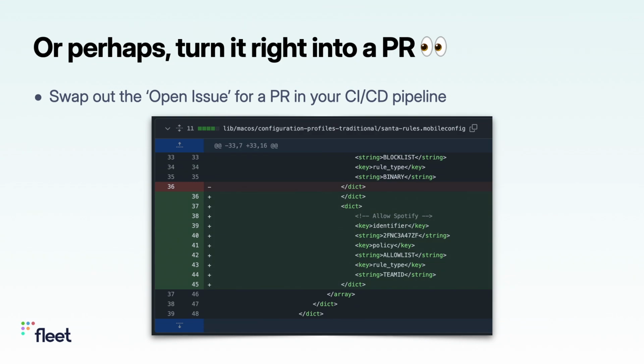Or perhaps you use that automation to turn it right into a pull request. So for example, we had that open issue button, but you could also just trigger off a pull request where we're using all that information from the Santa denied query. And then you can make a pull request, or have a bot make a pull request, and it's going to go right to your team. They hit approve, and then the GitOps workflow will run. The rule will be applied to all your devices almost instantaneously. So then you have that GitOps methodology advantage where you know who approved what app and why, which you'll see. I have a small demo at the end where you see where this all comes together.